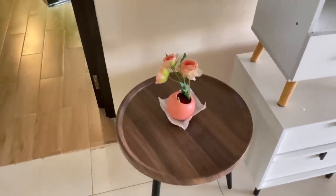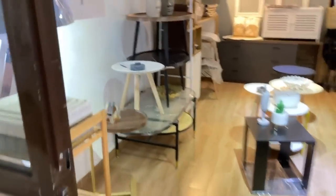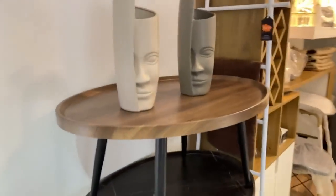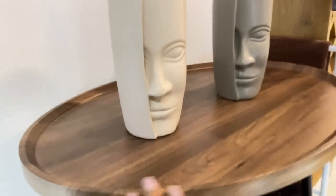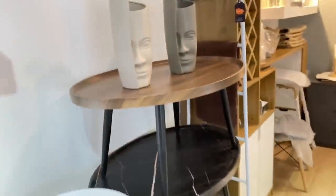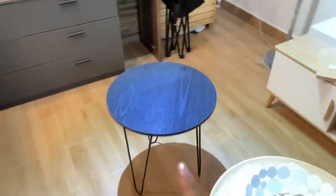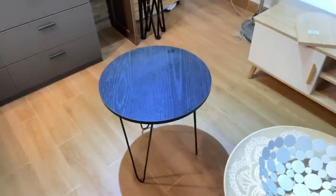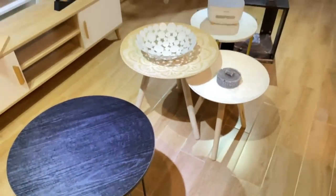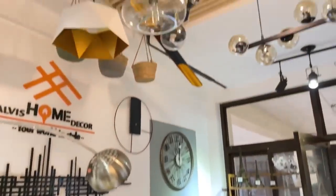I'm at the shop and I wanted to pick this piece — it comes with a bigger piece I'll show you. This is the bigger piece I want to take and you can combine the two. I love the walnut color and the black legs — it's a beautiful piece. I also want to pick this piece as a side stool for an old client who needs a simple side stool. I think the black will work well with what we did in their house. It's a nice shop with some beautiful pieces.